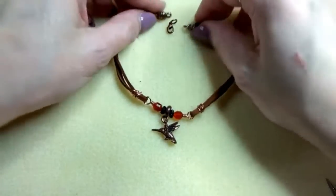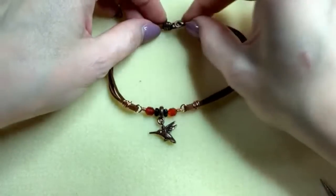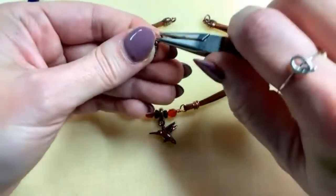You're just going to add your hardware to the ends. The cord ends already have a loop. So you just add your jump rings and a clasp and you're good to go.